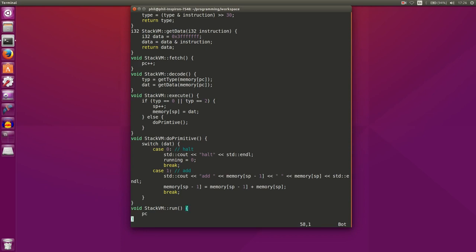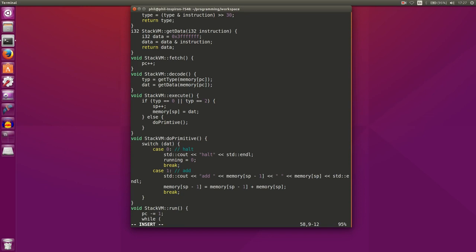When we load our program, we're going to load it at our program counter. So to bootstrap our system, we need to set our program counter to be 1 minus whatever it was before, so that the first time we fetch, it's on the count that we want it to be.